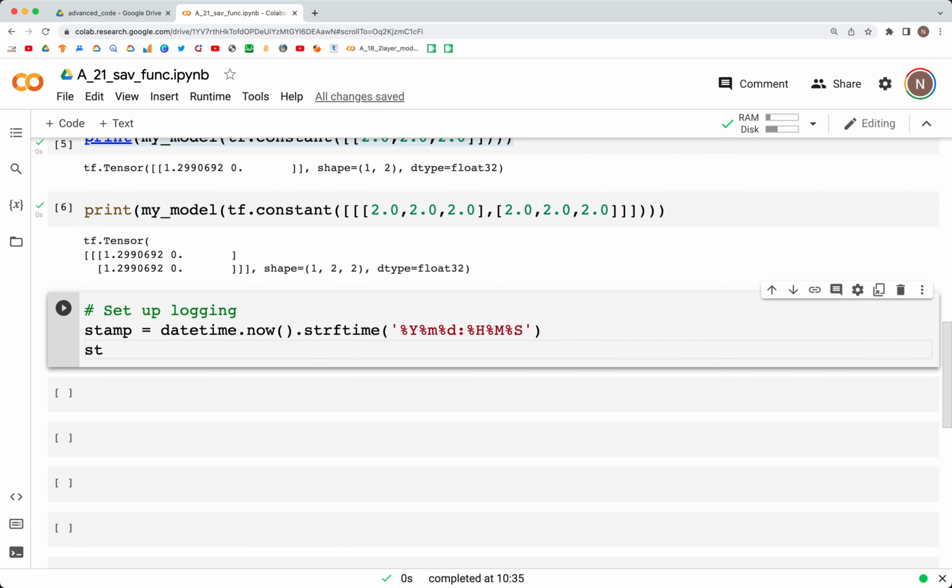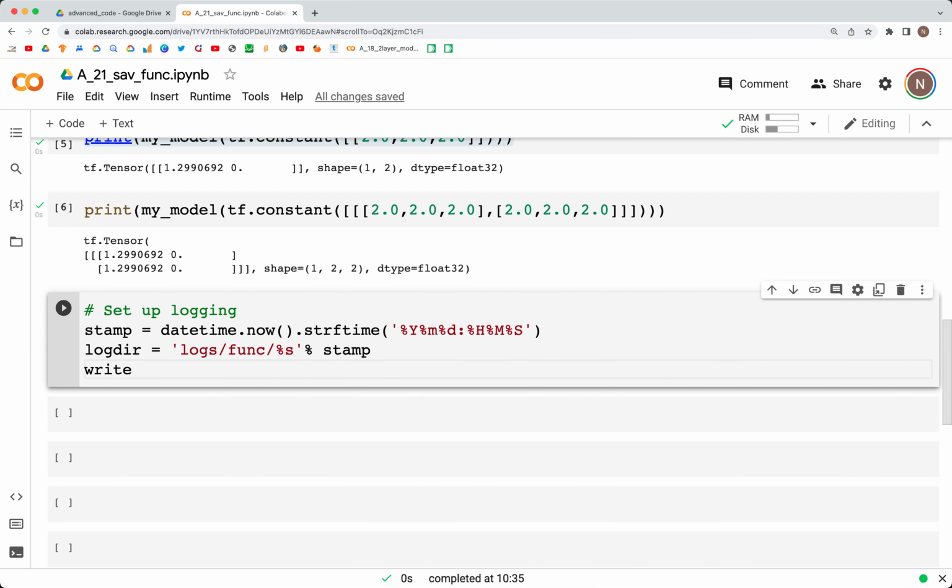This is going to be our timestamp. Now we are going to create the directory.